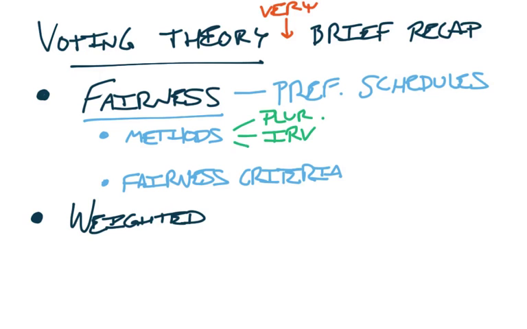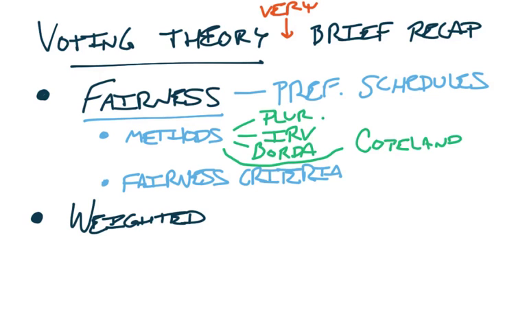The next one was a point system, which was called the Borda count method. And here, you assign 1 point for every last place vote, 2 points for every second to last place vote, and so on and so forth. And the last one was a sort of hybrid of the head-to-head matchups of Condorcet and a point system like Borda, was Copeland's method.